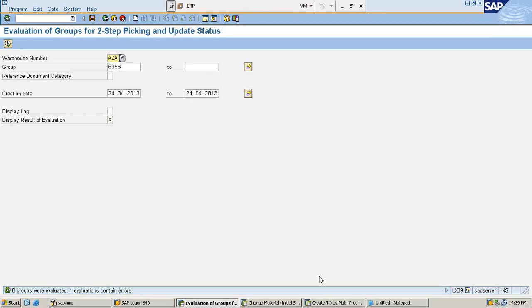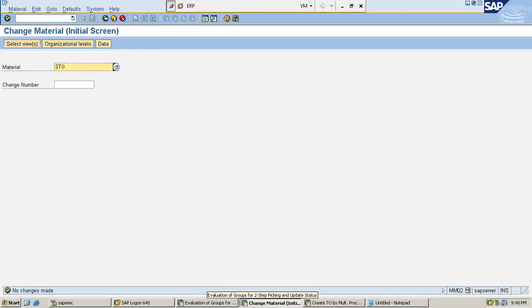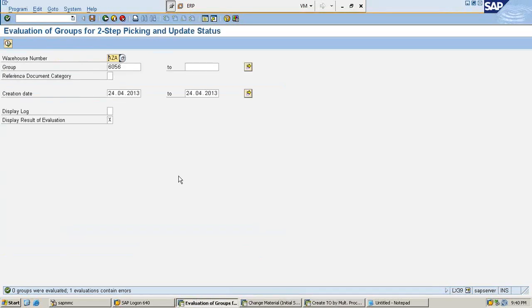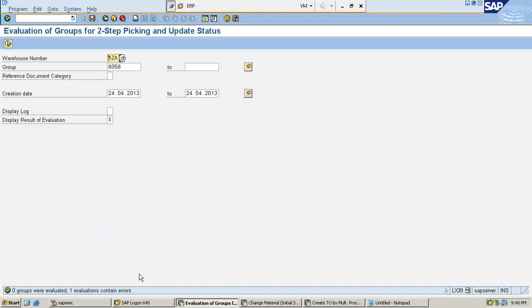Should display log also be marked? It says it has been created without errors. It is showing. It is saying that there is some error here.